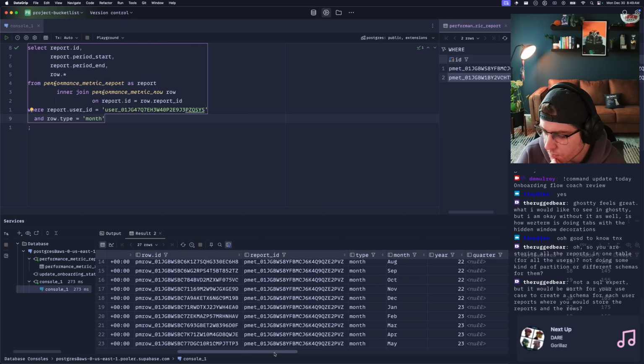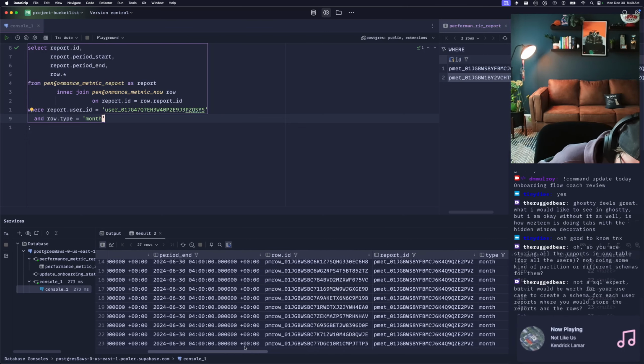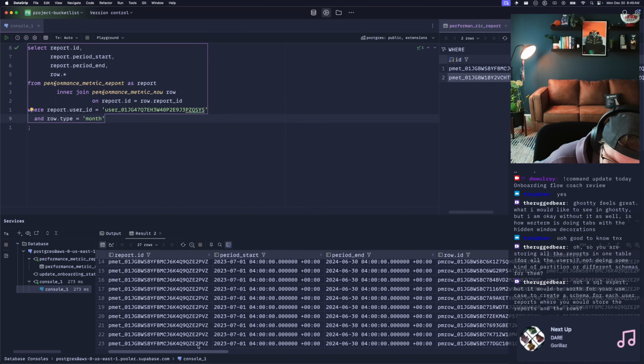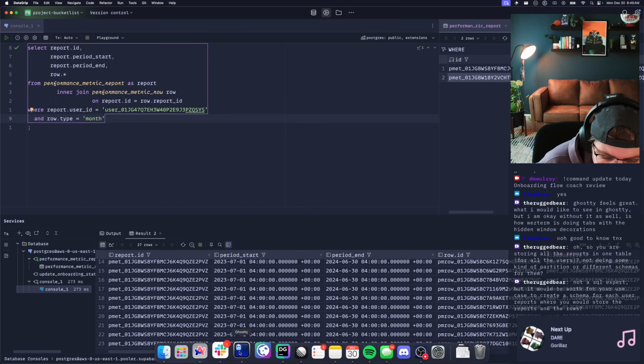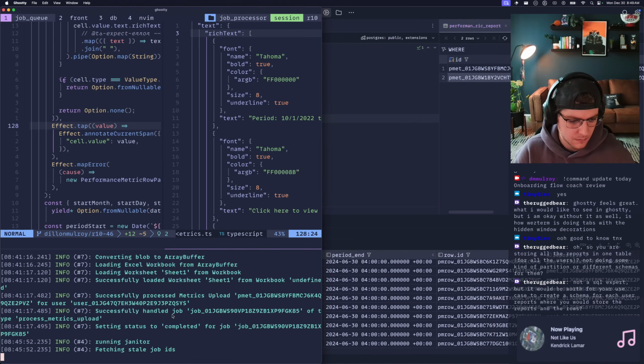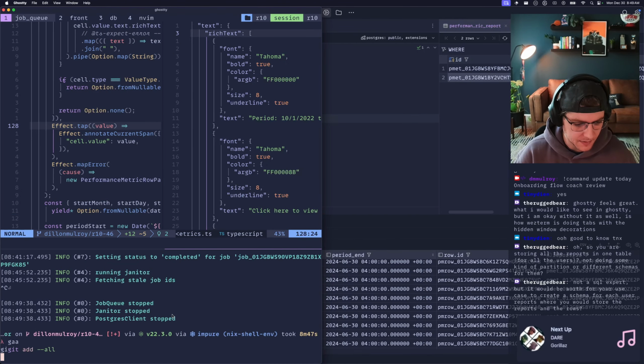Not a SQL expert, but would it be worth it for your use case to create a schema for each user report where you would store the reports and the rows? I don't think that would work well, because you would have to dynamically generate tables.